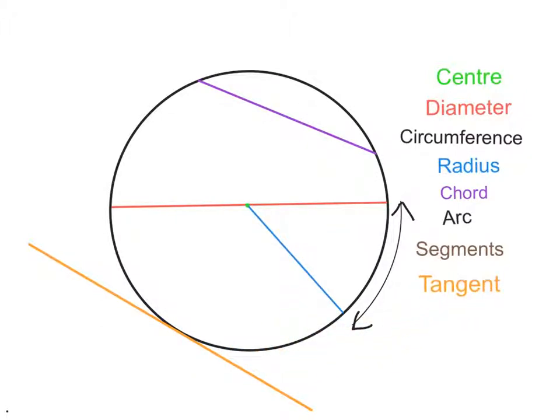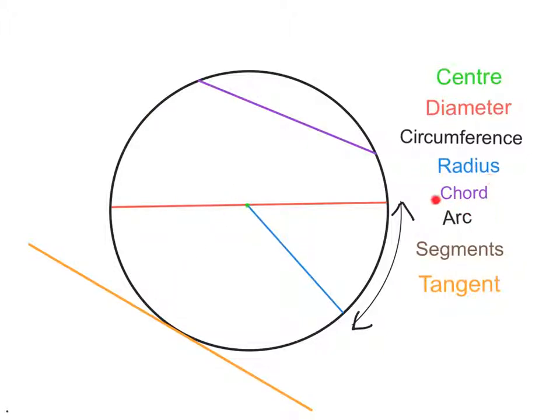So there we go, all the parts of the circle, and they're all labelled over here, just like you can see. So we have the centre, and that's here. We have the diameter, which is this line along here. The circumference, which is all the way around the outside of the circle. The radius here, which is any line from the middle to the circumference. Could be there, could be along there, whatever you like.